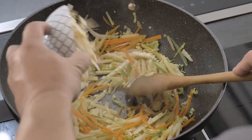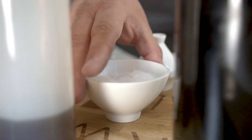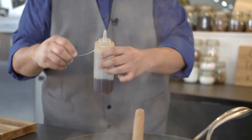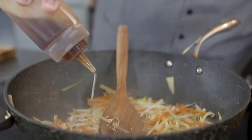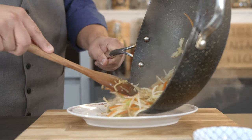And then a good handful of bean sprouts, followed by a pinch of white pepper, salt, and a dash of light soy sauce. Finish off with a squirt of sesame oil. It's important that you don't overcook the vegetables at this stage, as you want them still to be crunchy.